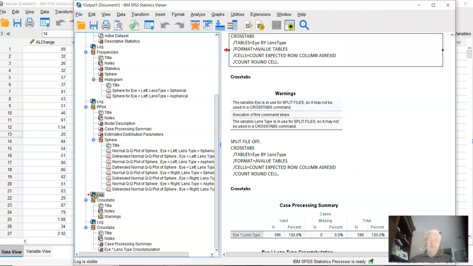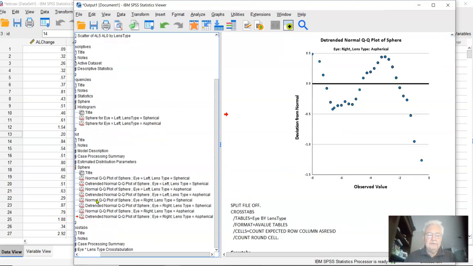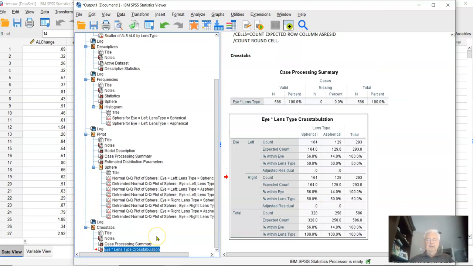When you're going over it, you don't want to have this muck up your data, so you can highlight it and delete it. And now you just have the stuff in there that you want. That's good for reporting and keeping track of what you're doing. So that's our introduction to SPSS.